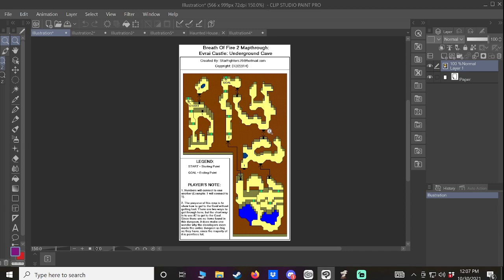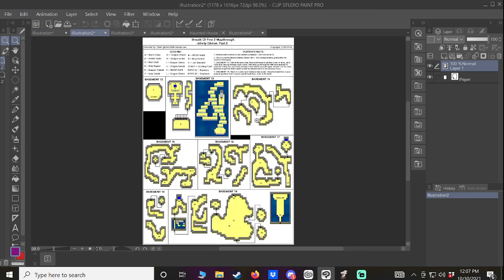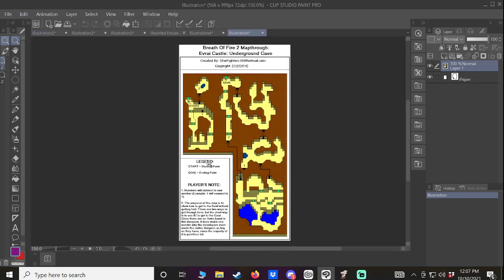But there's that key difference of aesthetic and design space that you want to keep track of when it comes to making levels.